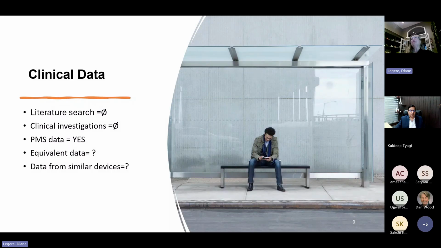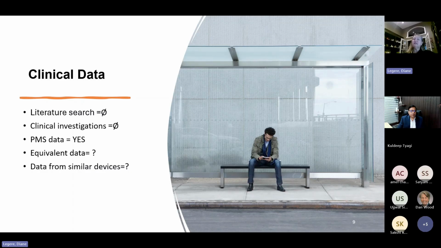So you will know from your literature searches that you're not coming up with much, and often nothing. Maybe you're an older device under MDD that has never had a clinical investigation. You do have PMS data, but when you look at MDCG 2020-6, I think it's Appendix 3, the table that ranks data and what is helping us understand what's sufficient data for your application.